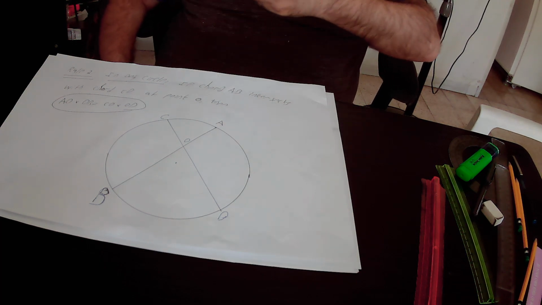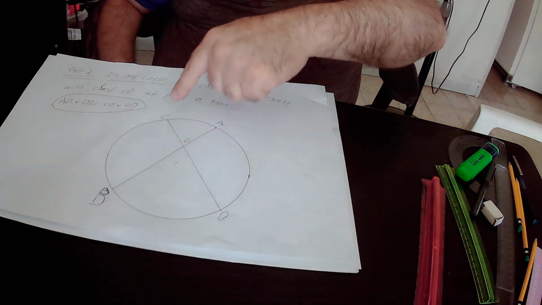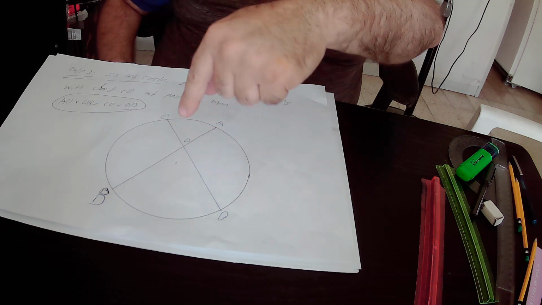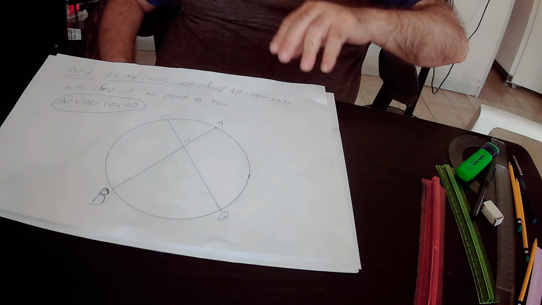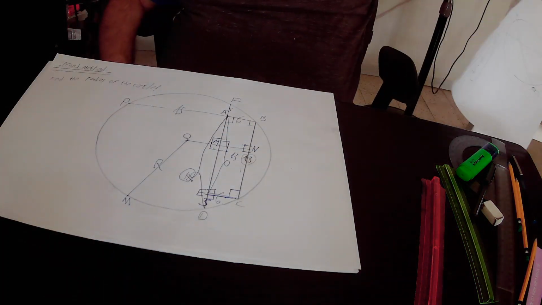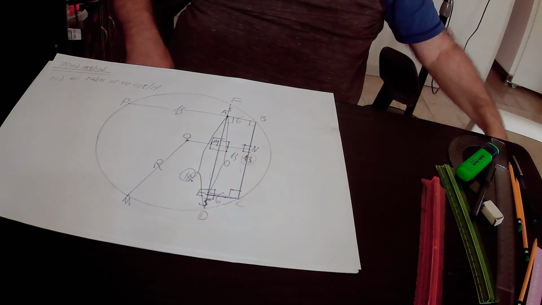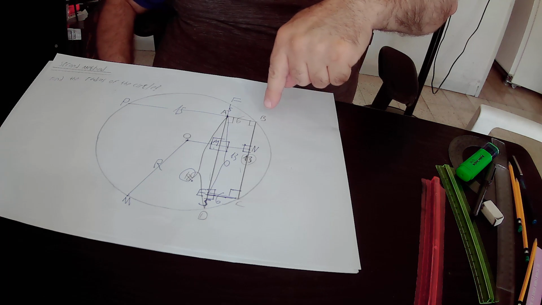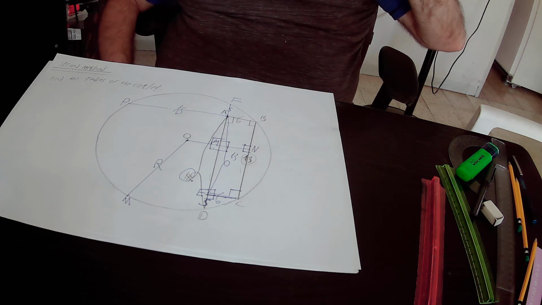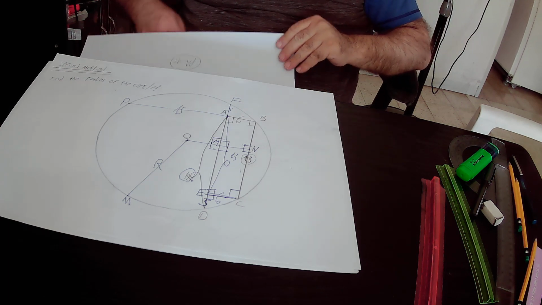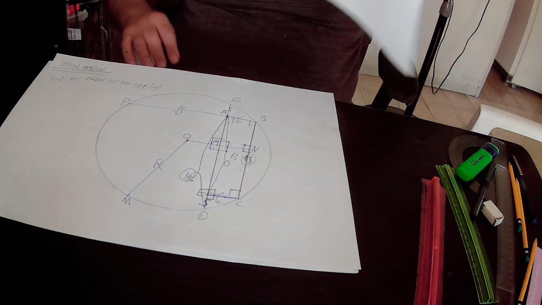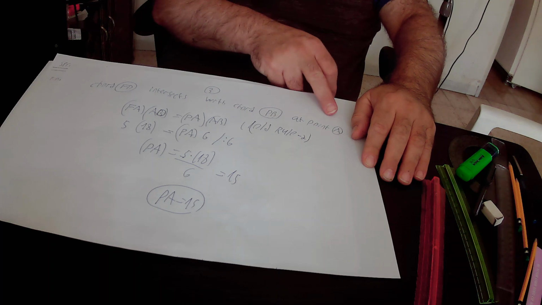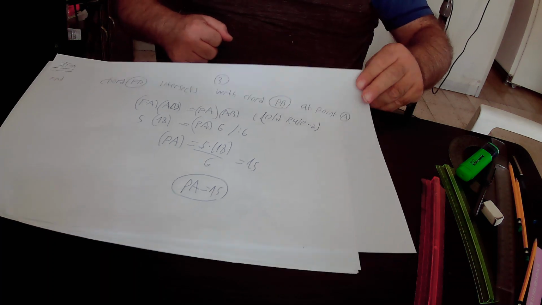According to the old rule number 2, if chord AB intersects with chord CD at point O, then AO times OB equals CO times OD. So actually we can implement rule number 2 in our drawing. Why? Because in our drawing we have chord FD that intersects with chord PB at point A. Therefore, we can implement the old rule number 2.